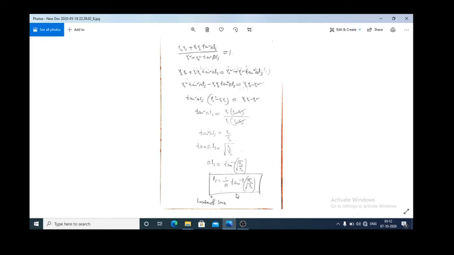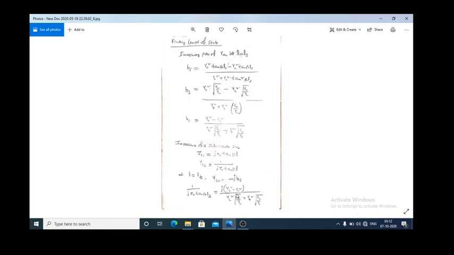Now, how much length of the stub should be placed in the transmission line in order to get the maximum transfer? So now our task is to find the length of the stub. Now at L equal to Ls, the imaginary term becomes Y naught square tan beta Ls minus YL square tan beta Ls by Y naught square plus YL square tan square beta Ls. Here in this case, Ls equals 1 by beta into square root of Y naught by YL, and beta gets cancelled. Now Y naught square into square root of Y naught by YL minus YL square into square root of Y naught by YL divided by Y naught square plus YL square into Y naught by YL. Now simplifying this, finally you get Bs. Bs indicates the imaginary term.